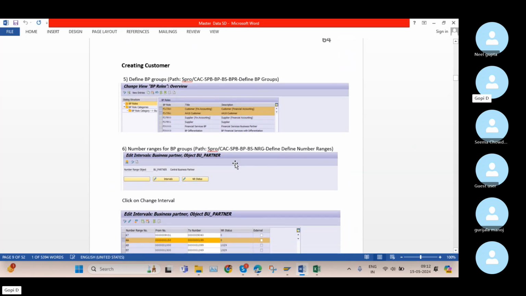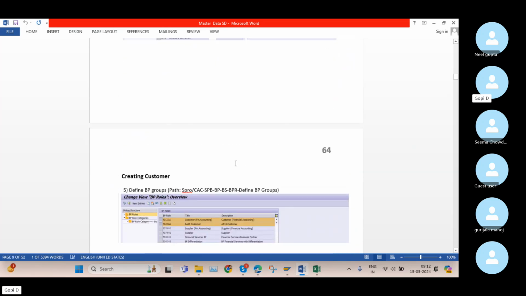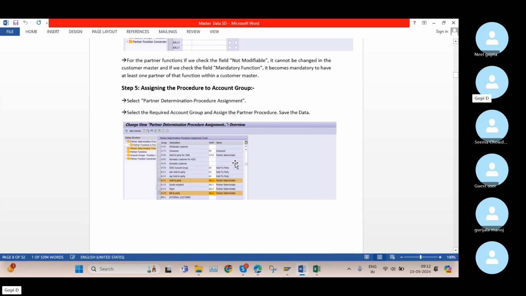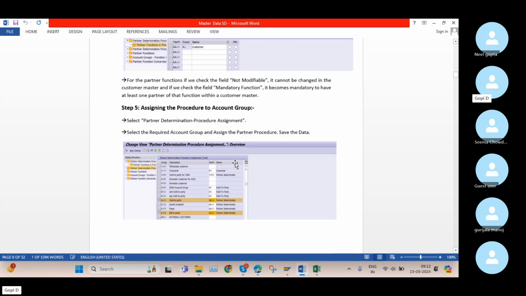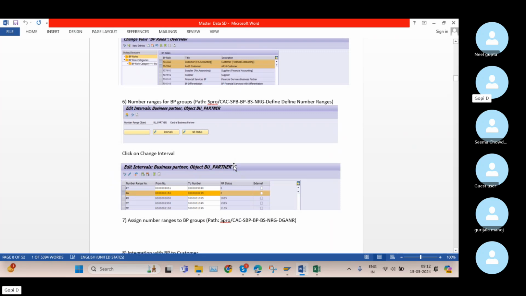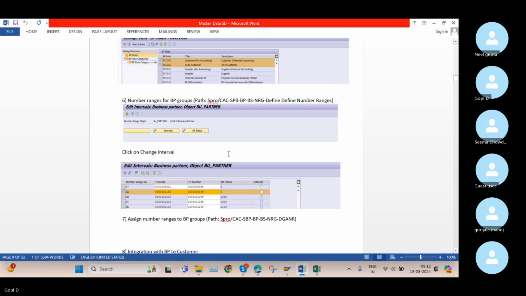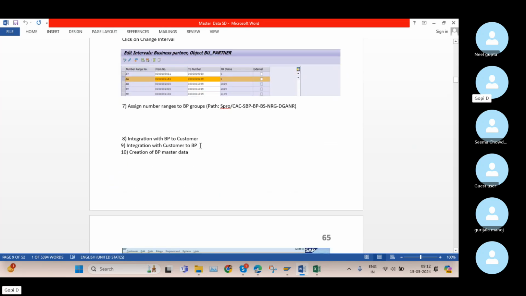So in SAP S4 HANA, before we create the customer master, we need to create the business partner. Under the business partner, we will be creating the customer master. That's the reason.